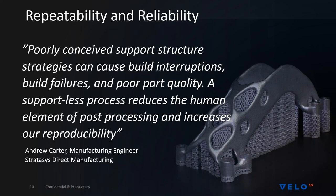Mike, I'm going to keep you in the conversation right now because you made a comment about as soon as the human hand touches a part, those two things go out the window. Can you elaborate? Absolutely. We hate adding supports to any product because the support removal process is very lengthy, and sometimes it's a manual operation. It's not always a machining operation. So you're relying on human hands touching the product, deburring it, grinding it, shaping it to remove the supports.